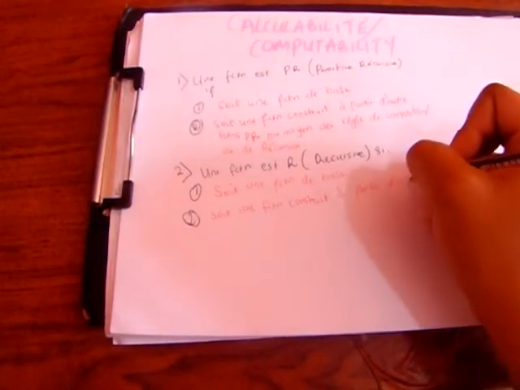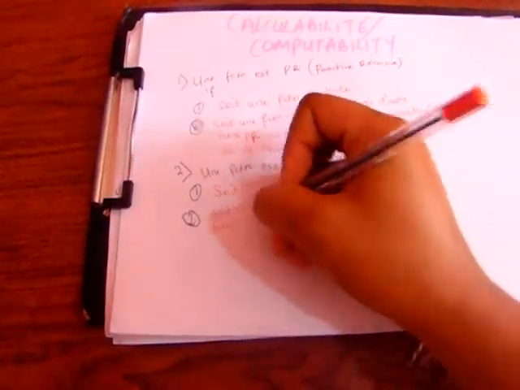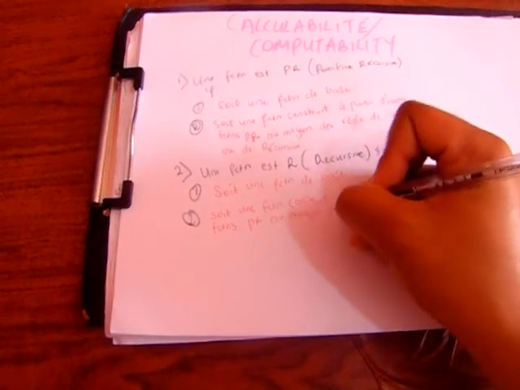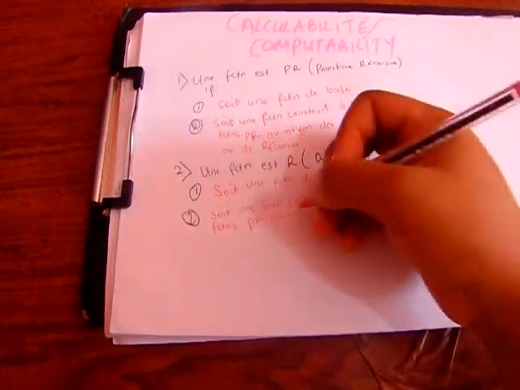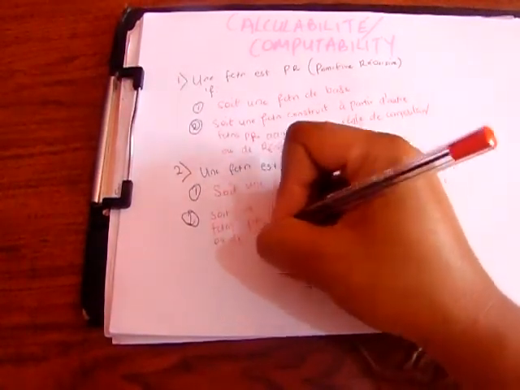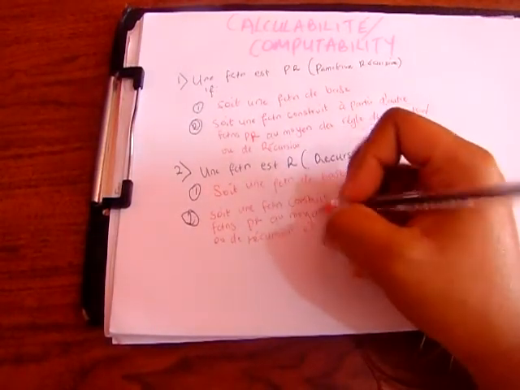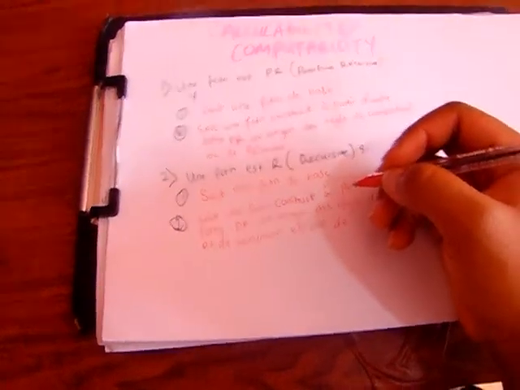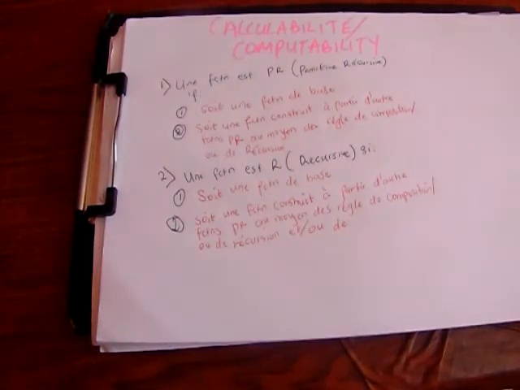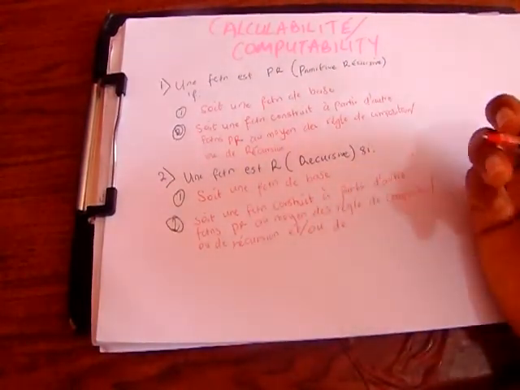The only thing that makes the recursive stand out is that in this case, we are going to use all the règles for recursive. For primitive recursive, you notice that we used only règles de composition and règles de récursion. But in recursive functions, we are going to use all the règles that we've studied, including règles de minimisation. All primitive recursive functions are recursive, but not all recursive functions are primitive recursive, because primitive recursive functions don't have the règle de minimisation, but recursive functions, you find everything.